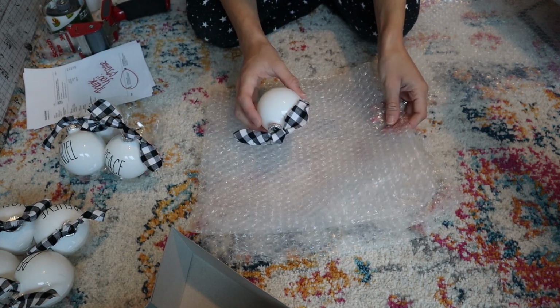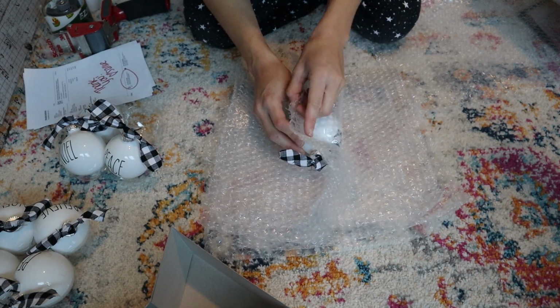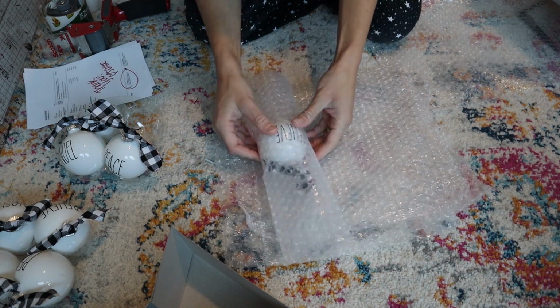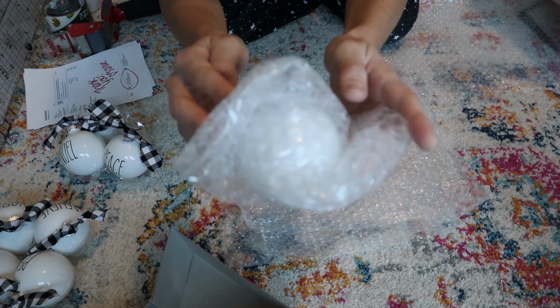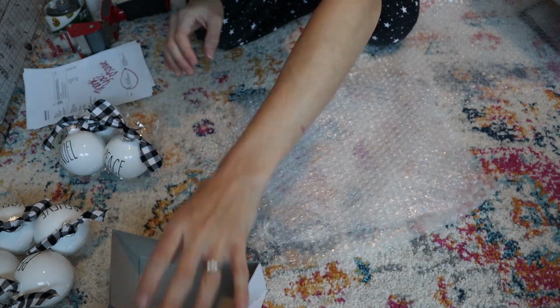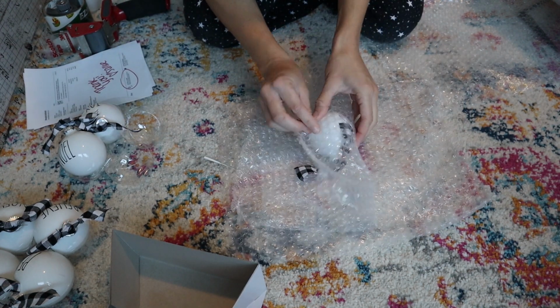So all I do is take my ornament and then roll it in the bubble wrap just like this. Once the ornament is rolled up, I put it inside of the white box, kind of in the corner, and you can fit up to 6 of the ornaments inside of the boxes.